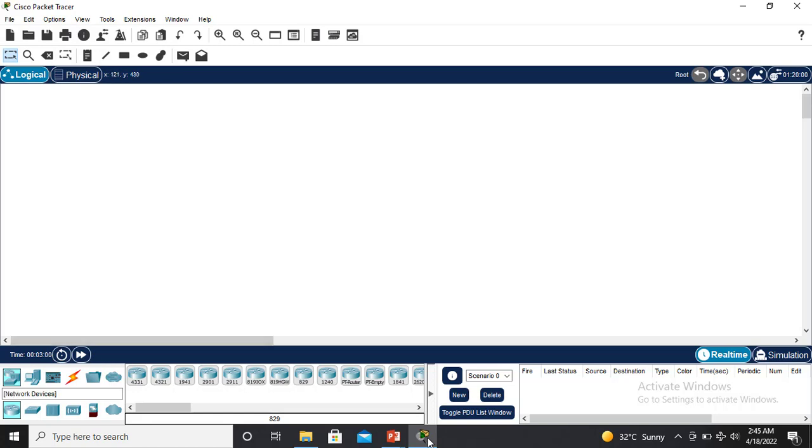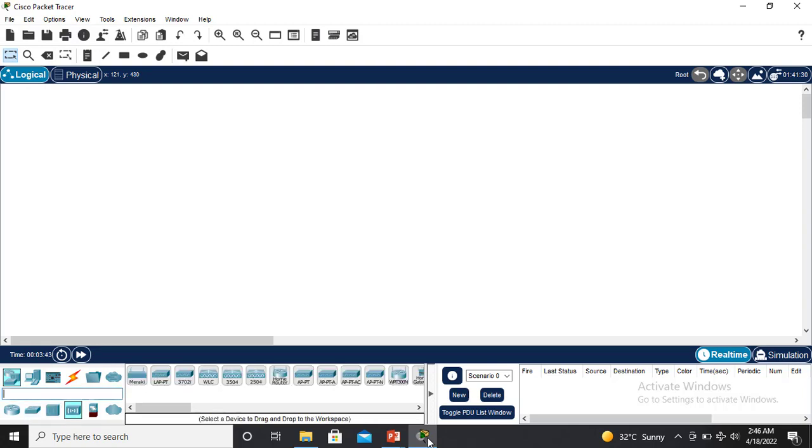Here at the bottom you can find various network devices that can be used. Currently here you can find the routers. All these are the routers which can be used here. Even you can have end devices. Then there is an option for components, then the connection cables that you can use. Then there are multi-user connections. Currently routers have been selected here. Even you can select switches here. Even there can be hubs.